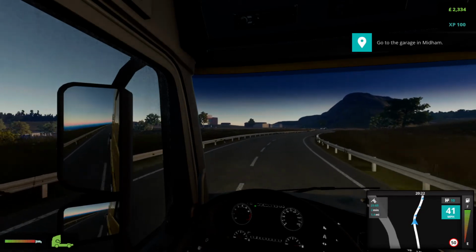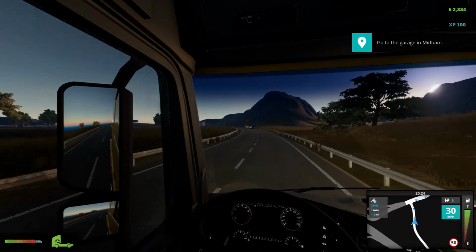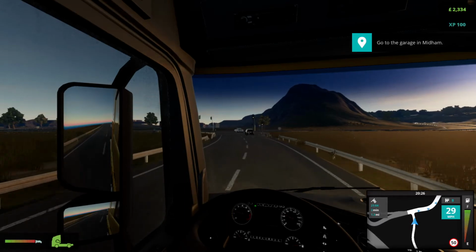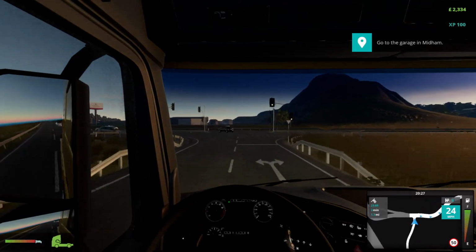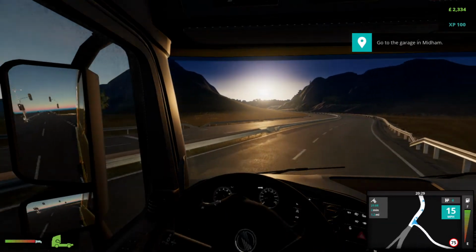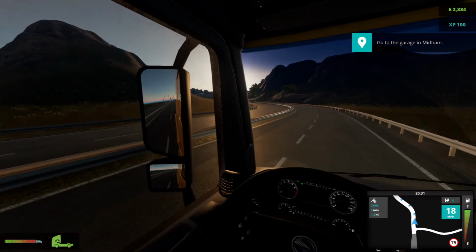I'm gonna go quite fast here. That's how fast the truck goes. It's so fast on the road. They're not used to the speed of the truck in this game. But yeah, you can just see how amazing the graphics are in this game compared to on the road. A whole new level as well. The graphics are quite insane in this game. I don't know why.